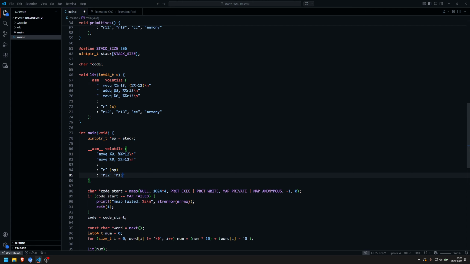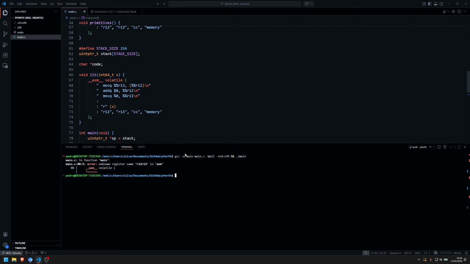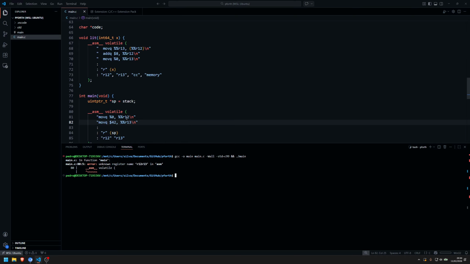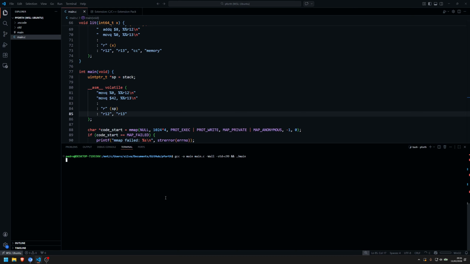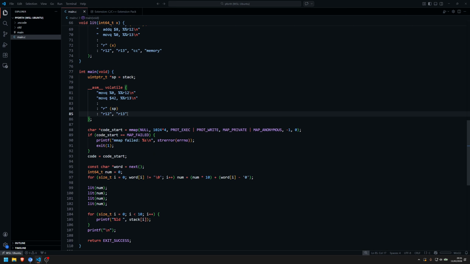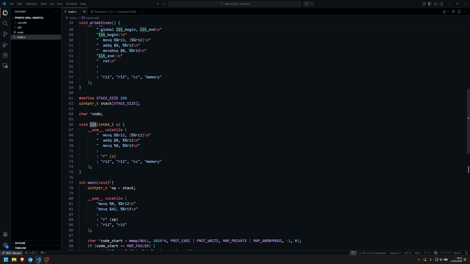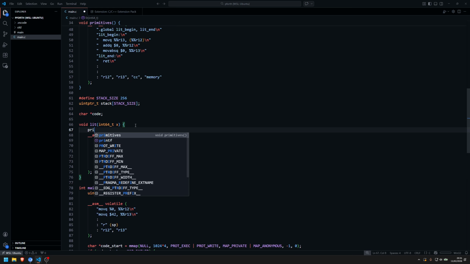If I initialize the top of stack with some value, like I don't know, 42 for example. Where was it? Oh, yeah, it needs a comma. If I say something like this, yeah. So it seems like it's not being called even, because it looks like it, doesn't it? That this function is not even being called.